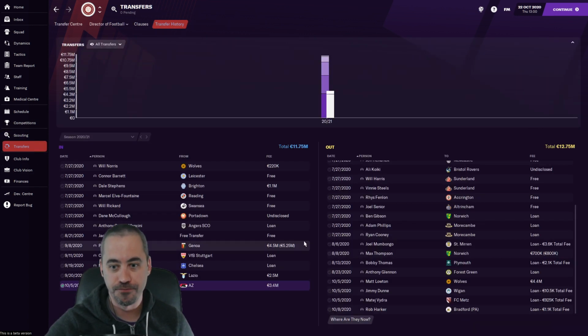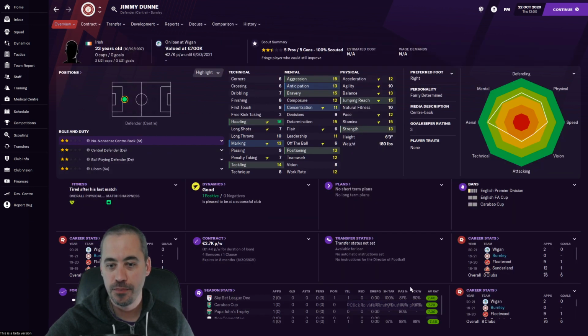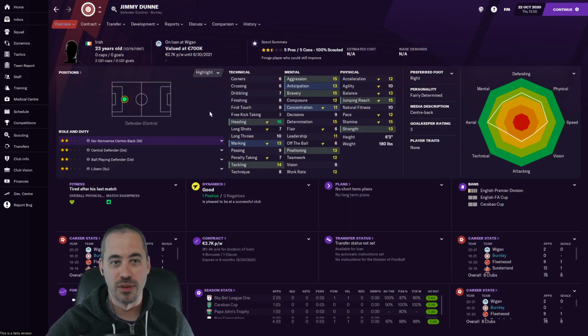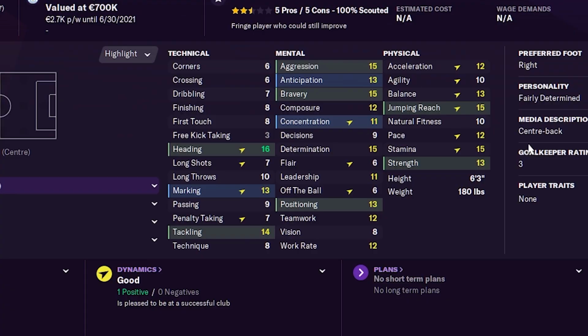We've also loaned out, my friends, Jimmy to Wigan. Now they're doing some sort of a weird thing, and they're paying half his wages, but also giving us a half a week's wages every month. It was about as much as we could get out of them, and they've got good training facilities. There are three clubs that are interested. They've got the best, and he's already doing well there, so I'm pretty happy with that.